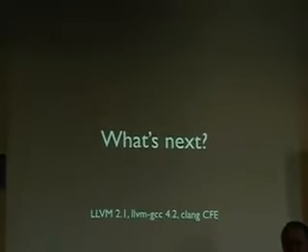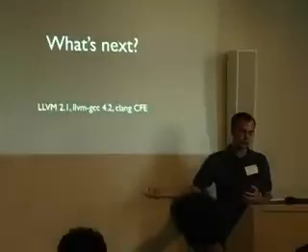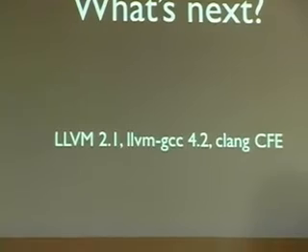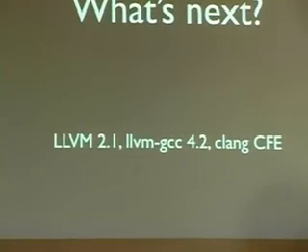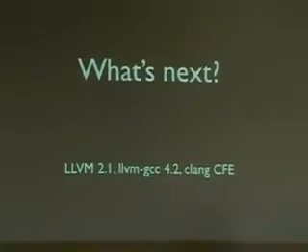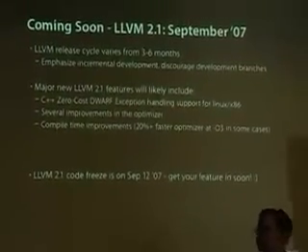But a lot of the interesting stuff is happening in the future, and that was May. May is so long ago. I mean, who keeps track of any of that stuff, right? So the three things I wanted to talk about were LLVM 2.1, which is our next release, LLVM-GCC 4.2, which is upgrading LLVM-GCC to 4.2, strangely enough, and a new C front end that we're working on, which I mentioned before. So LLVM 2.1 is slated to come out in September.